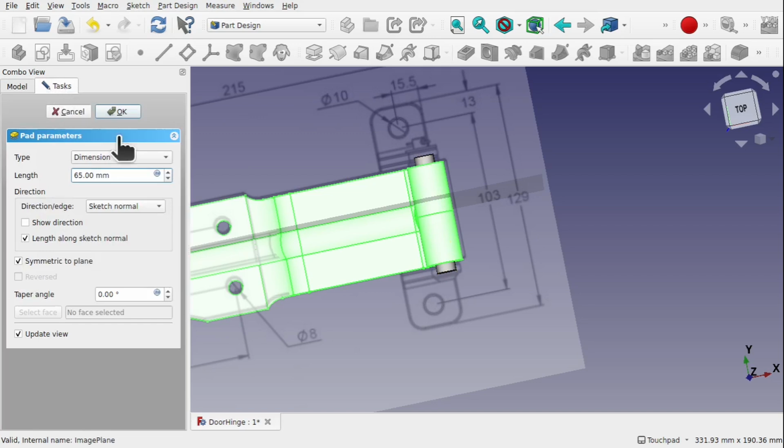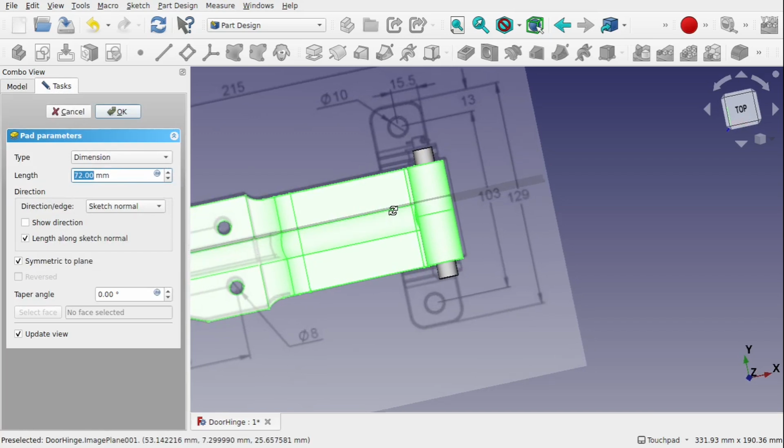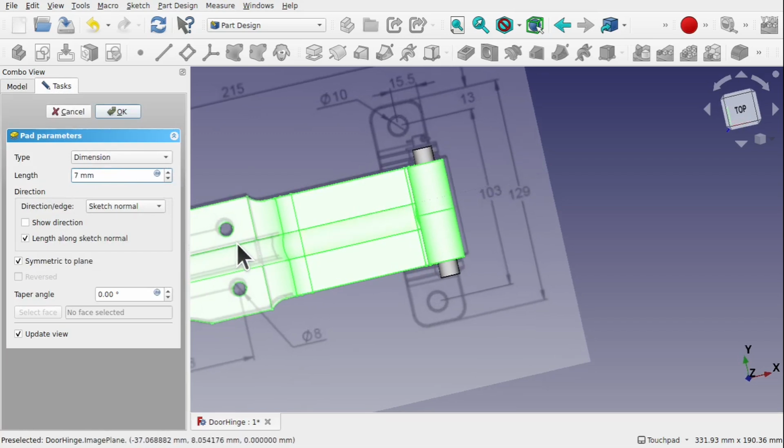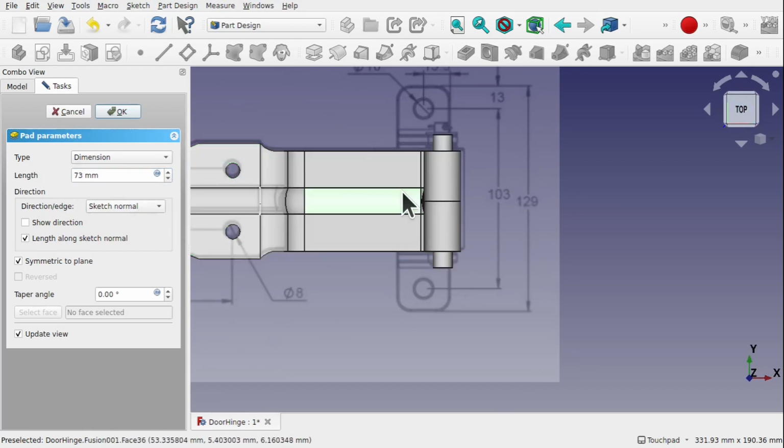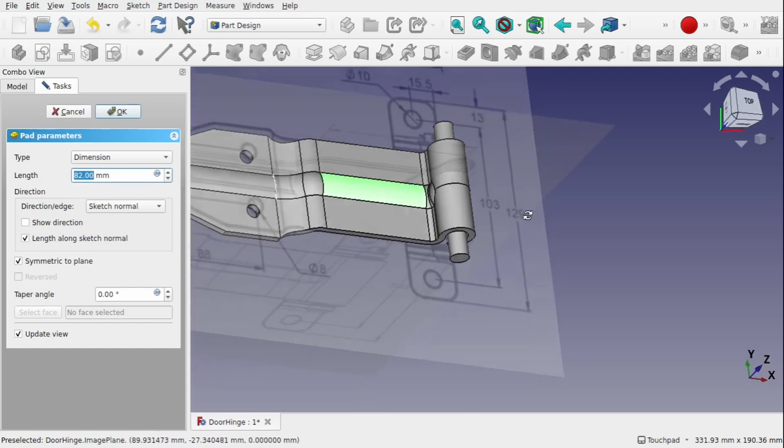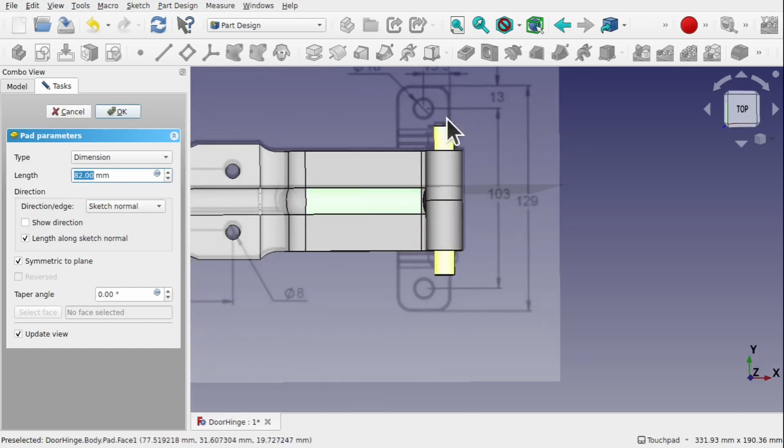So let's come back to the task. I need to go out just enough to cover that. So that's about right. So that's about 70 from the top, 73. So I'm going to come all the way out, and what I'm seeing is that I need to go into two directions.